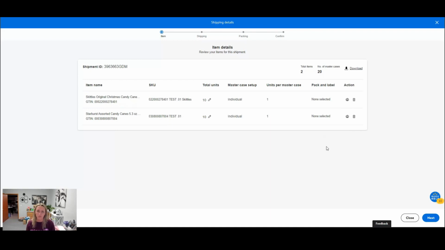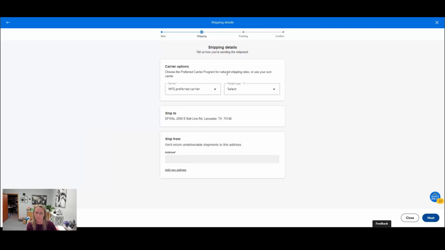Just to let you know, if you add an item using the UPC, you don't have to label each individual item. But if you were to, say, use the Walmart ID number to create the item in your catalog, then you would want to print off a label and put that on your item. Or if you were to polybag something and maybe they couldn't get to the UPC anymore, you would want to print a label then as well. So we're going to click Next to continue.